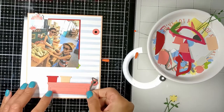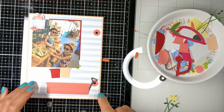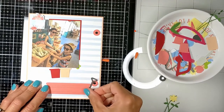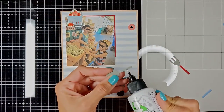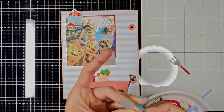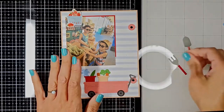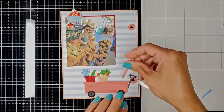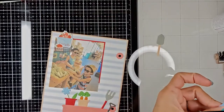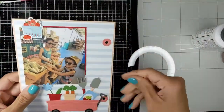So this is my wagon. I also added these enforcing circles around my punched paper. More fun look. And here are a lot of bits and pieces that I had to put together for all the tools that you need for gardening. And this is the final look.